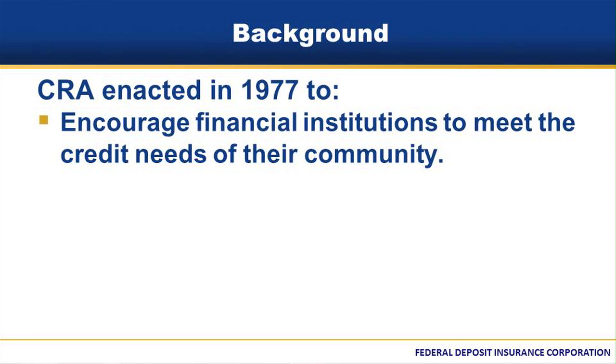Let's start out by covering the purpose of CRA. The Community Reinvestment Act was signed into law as Title VIII of the Housing and Community Development Act of 1977. CRA was enacted in an effort to encourage lenders to make more loans in their communities to help stabilize and revitalize deteriorating neighborhoods throughout the country.